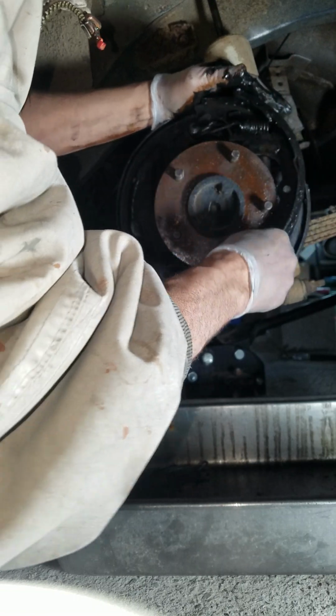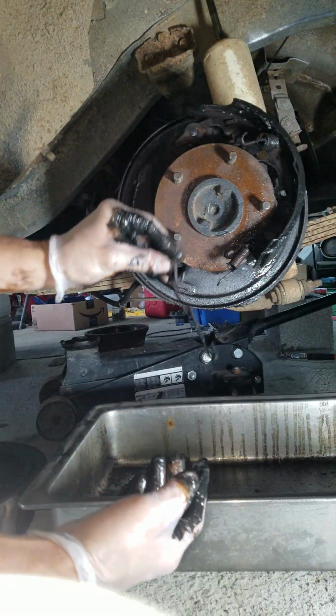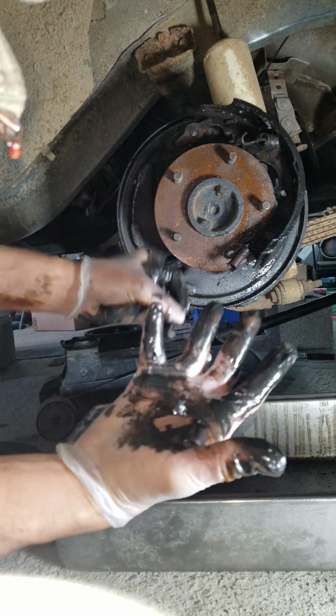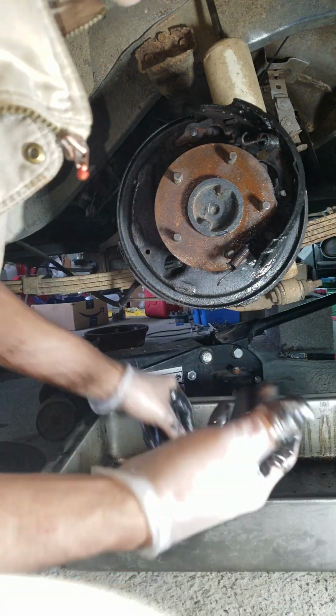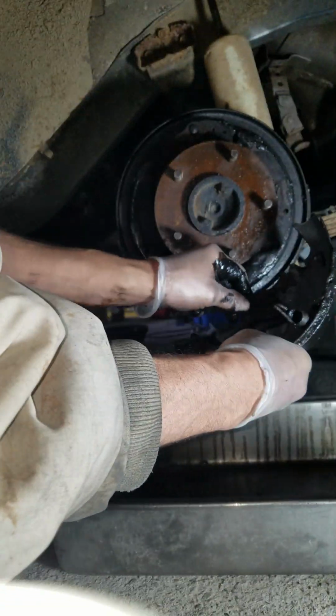And you have your emergency brake rods and stuff, and that will place on there like that. And I'm glad I put gloves on because I really need them on this. Okay, then that shoe just fell off like that.